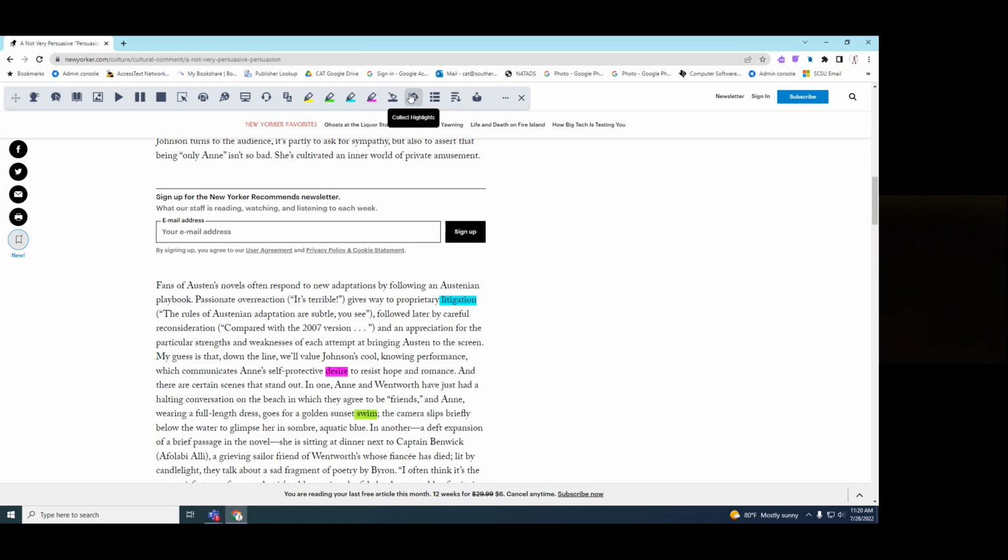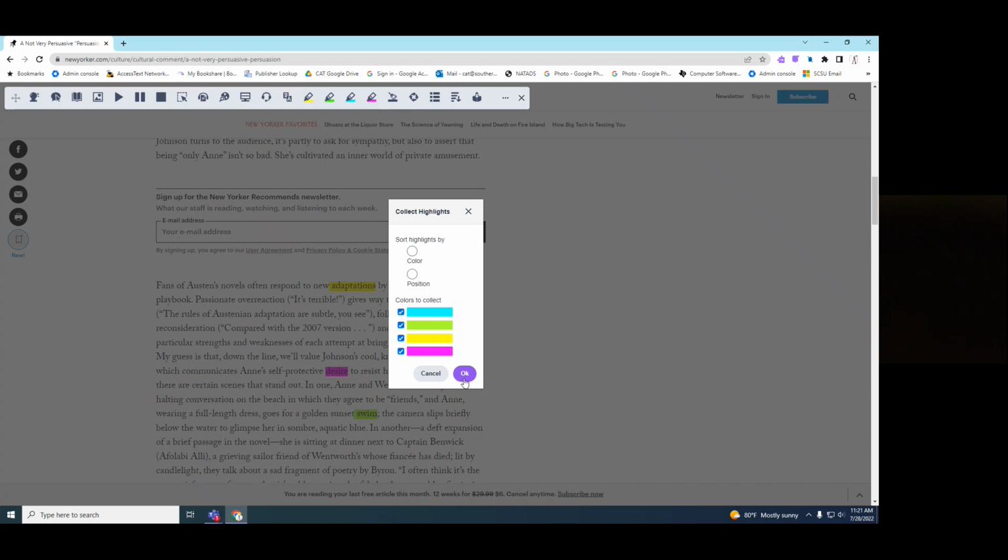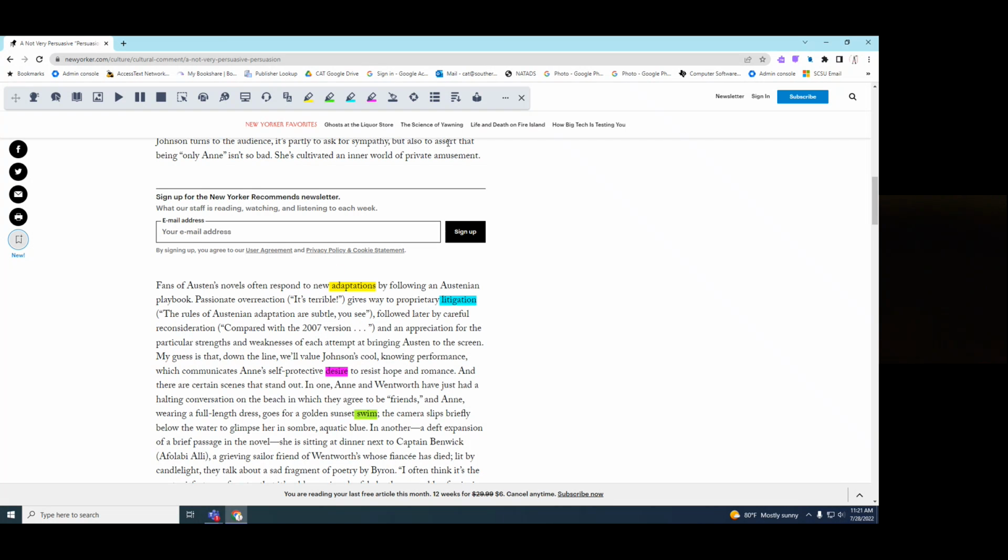This feature will allow you to collect everything that has been highlighted in the text. In order to do this, you will make sure that vocabulary words have been highlighted in their different colors: pink, blue, green, yellow. And once you select the Collect All feature, you will select OK, and you will be automatically taken to a Google document that gets created and saved within the Google Drive, collecting everything that has been highlighted on the page or on the online webpage.